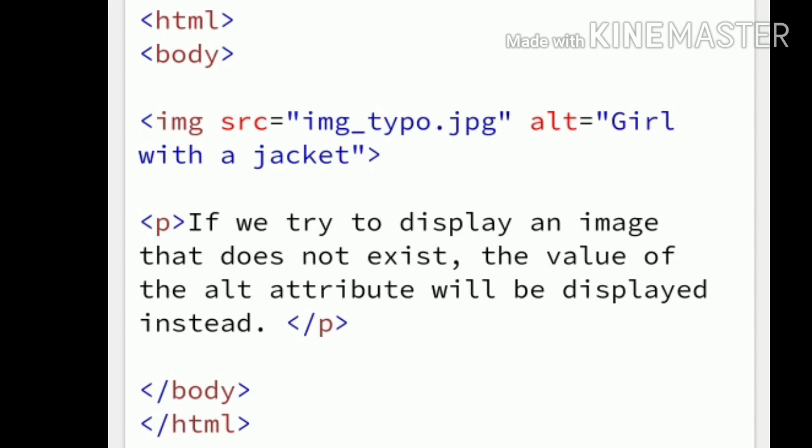The image tag is complete. After that the program is concluded with the body tag, you can close the body tag. After that you can write the HTML closing tag. This way the HTML alternative attribute is executed.